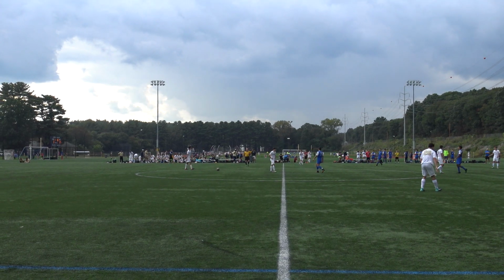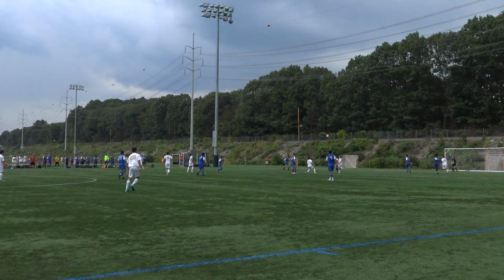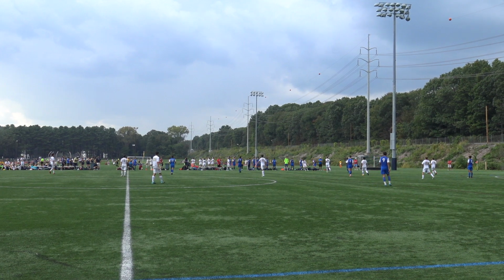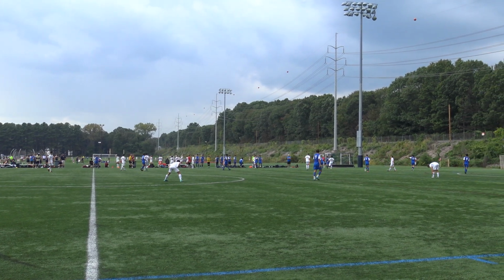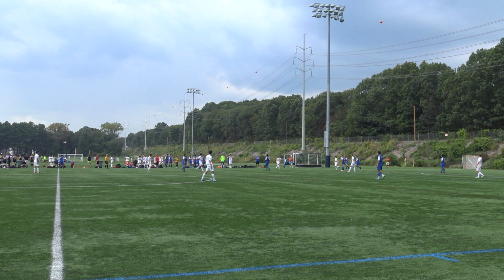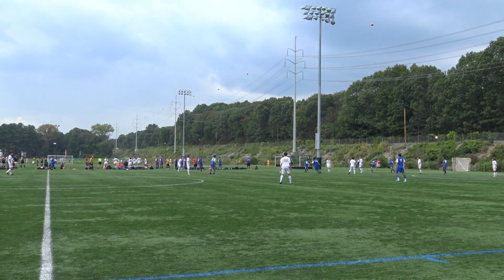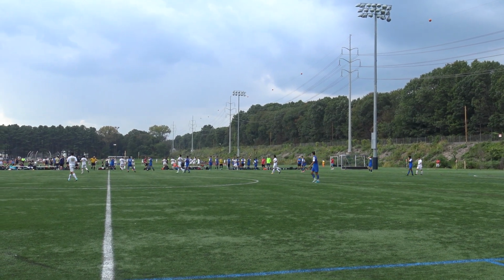It's right in the center circle. It's chipped in the box. Sam off his head. Mateo clears it. Number 3 for Needham. Down the sideline in front of the Brookline bench. Avi's on it. And it's out of bounds off Brookline. Throw in for Needham. In the box, Sam off his head. It gets headed toward the box. Nate clears it. Hits their defender. Sam clears it with his left foot. It goes out of bounds.